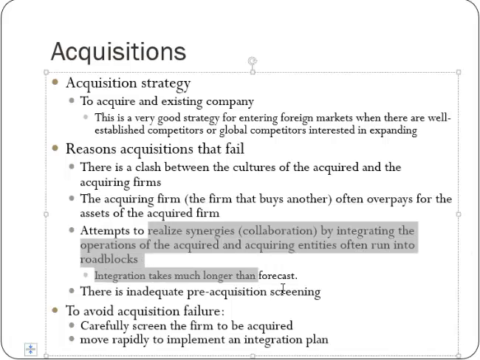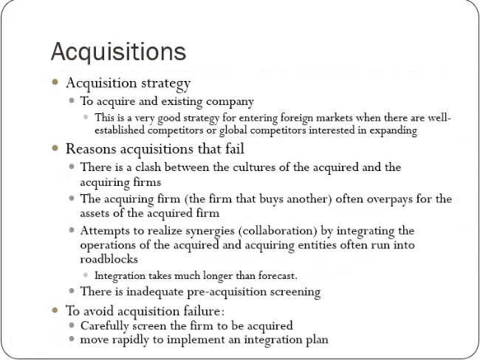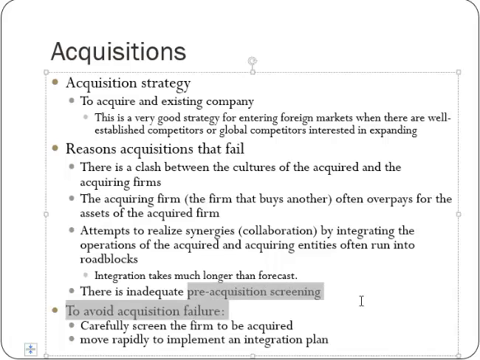Attempting to realize synergies can cause problems. Synergies means the companies now have to work together. Okay, I make tablets, and I bought a Japanese company that makes tablets. But do we make the same kind of tablets? Do we run our organizations in the same way? Do we have the same goals? Do we have the same way of looking at things? If we don't, then trying to convert the company that I acquired to our way of doing things might not be so easy. There could be inadequate pre-acquisition screening.